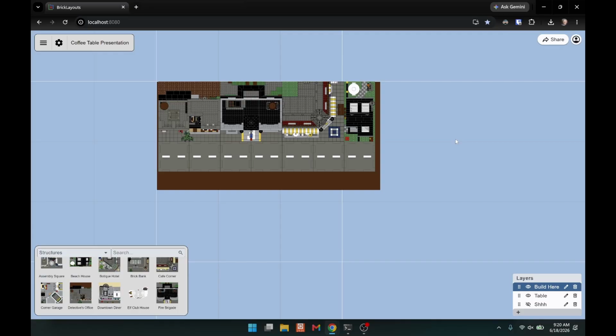You cannot right now, but that is definitely something I was planning. One of the design principles behind BrickLayouts is that it should be very easy to start using for people who are not advanced at doing things with Lego. For that building's initial implementation, which we only had a couple weeks ago, people buy the set and it comes with everything, so you're probably just going to put the whole thing in there.